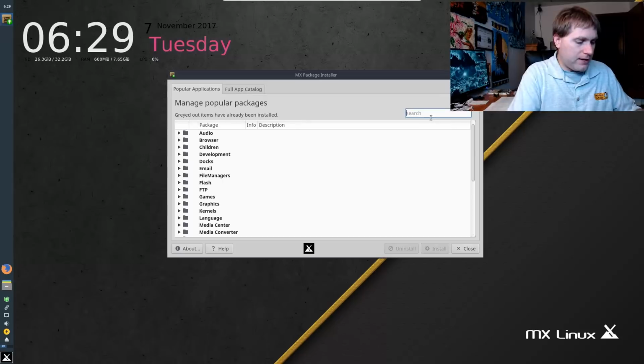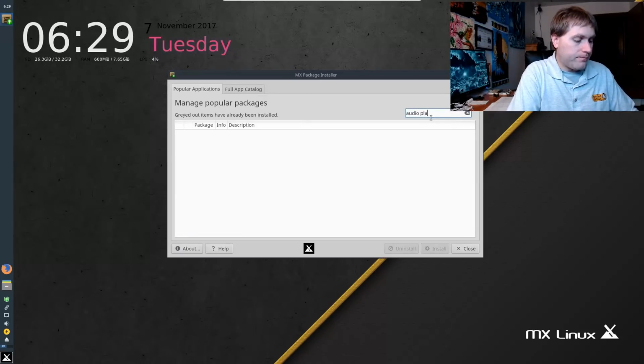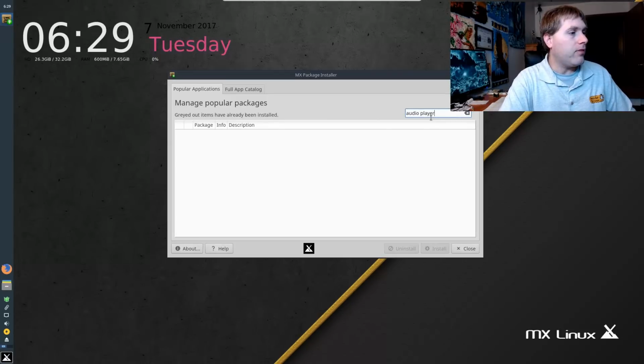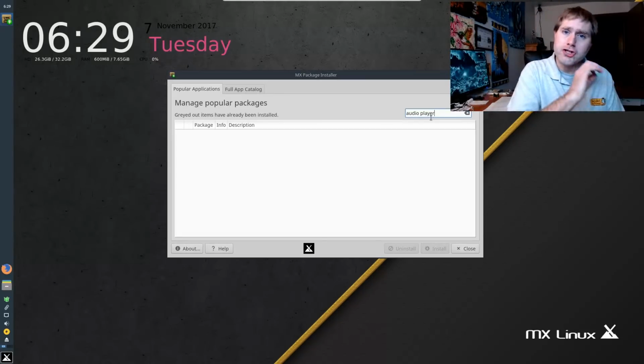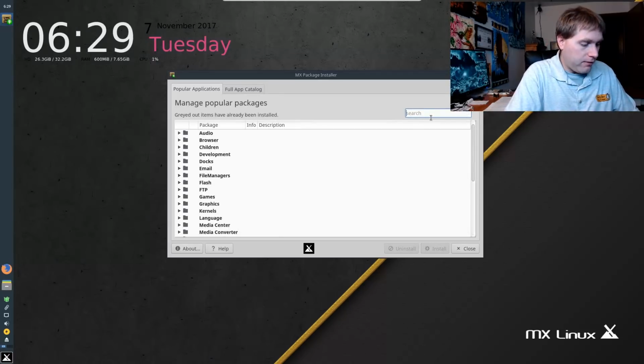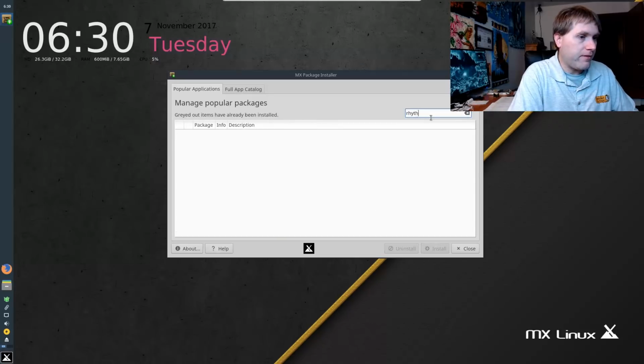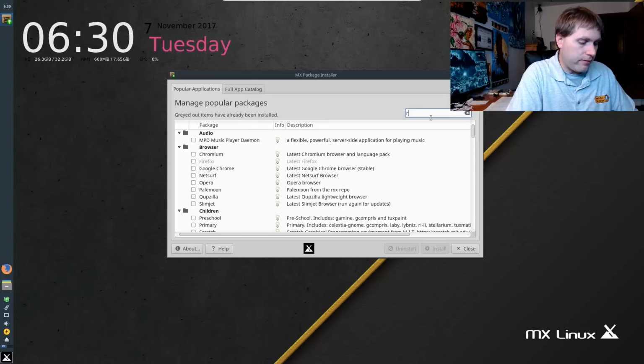But let's just go ahead and search for audio player, which I'm sure there's already one on here, but let's see what we get. So this is one of those things I was talking about. In Linux Mint, the reason I like the package manager over there is if I type in audio player, it will search descriptions in addition to package titles. But if I come in here and I type something, I don't know if I'll be able to spell Rhythmbox. Can I spell rhythm? I can't spell rhythm.